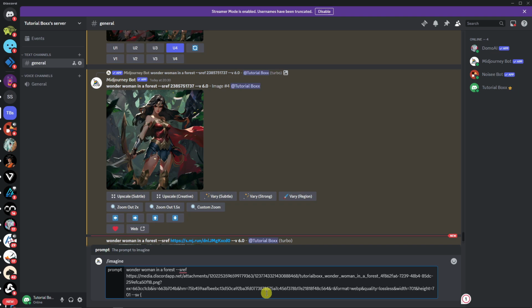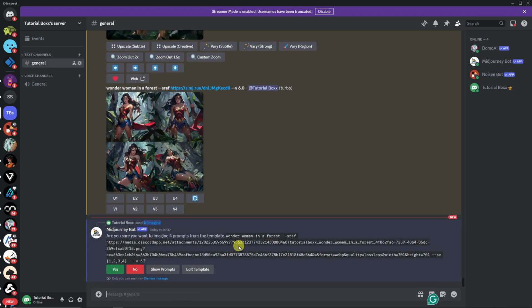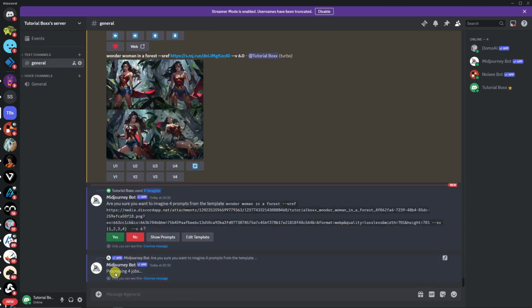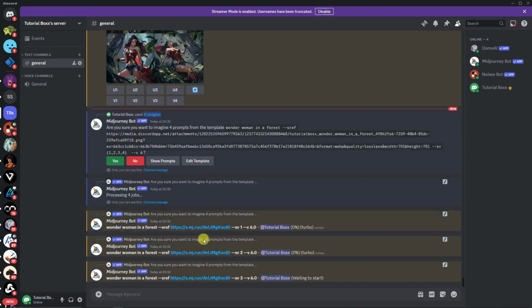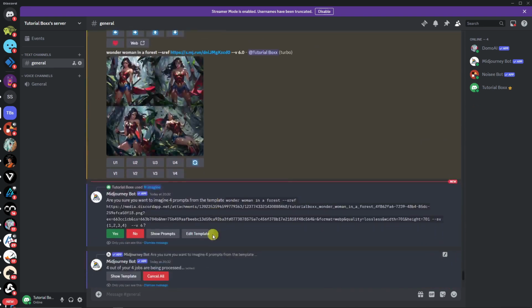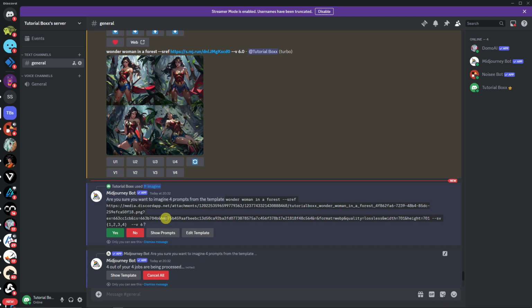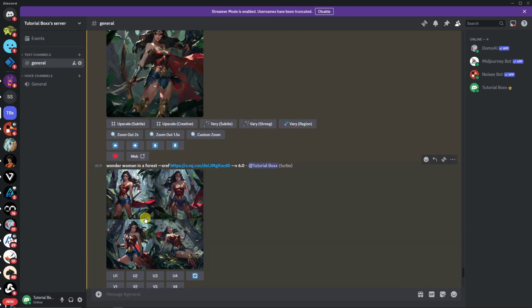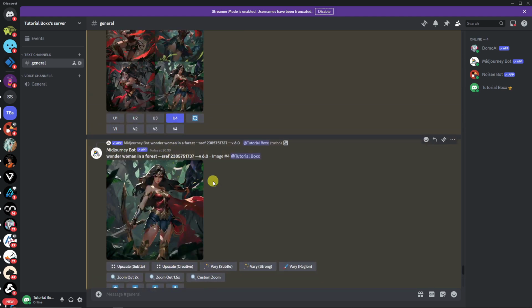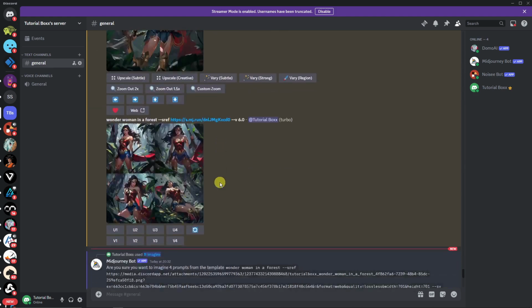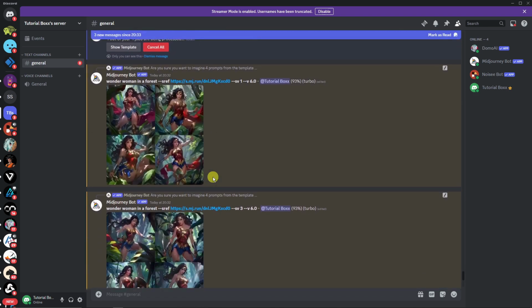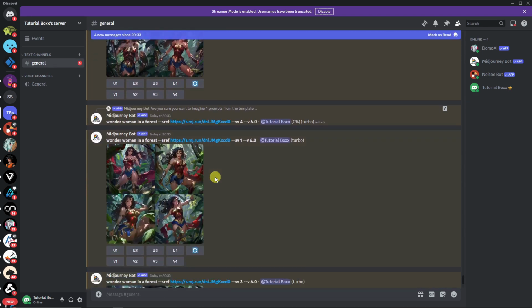Basically, I'm asking Midjourney to create not just 1, not just 2, but 4 variations of this image. Now, as you can see here, it's going to ask me if I want to imagine 4. I'm going to click on yes. And this will now take the same process from earlier. It's basically the same thing as the repeat code, but for this, we're using a specific style code. From earlier, we had a random, remember? Now we have a specific style code to follow, so we have 4 variations of the image we had earlier.